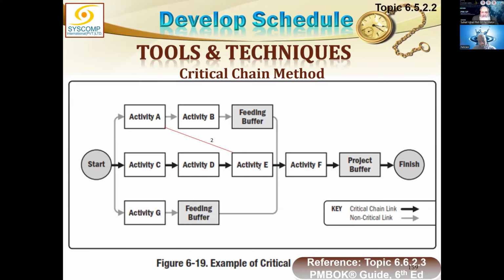This is a very common problem. A person who has gone on leave applies for an extension. If he was a critical resource, my activity E is going to be affected, and activity E is a critical activity, so my project is going to be affected. Got that? So I will put a resource buffer like this. This is going to be my resource buffer of 2 days.